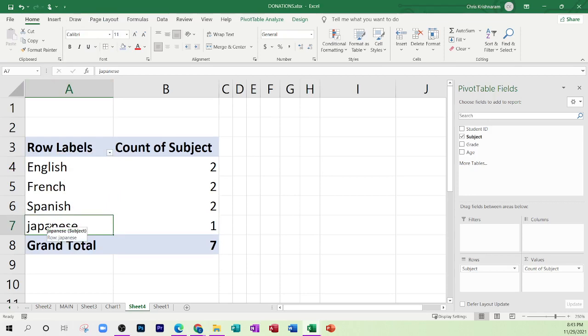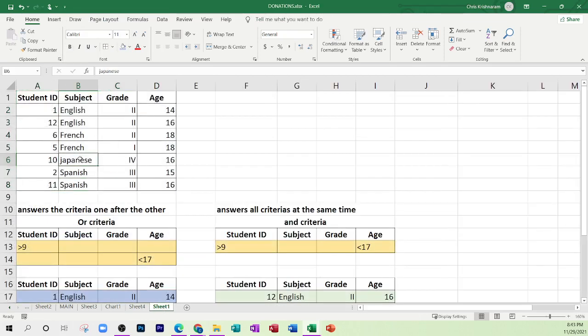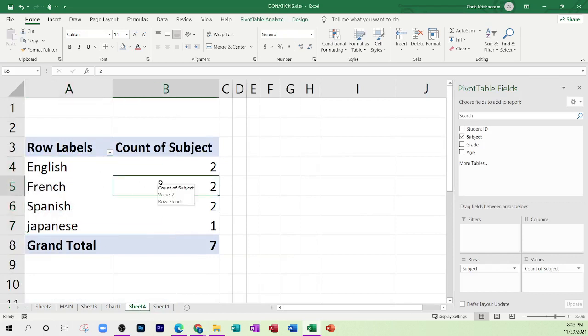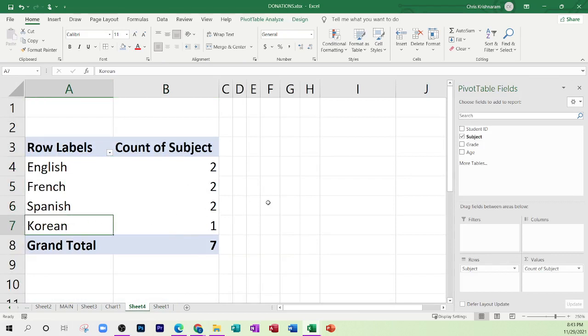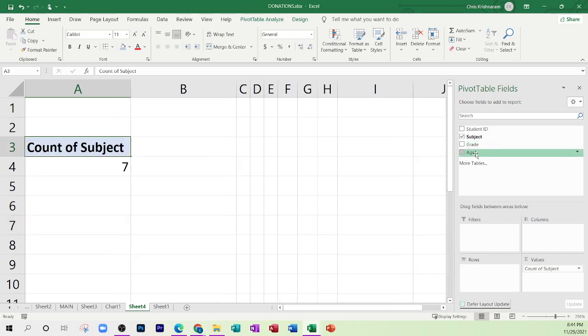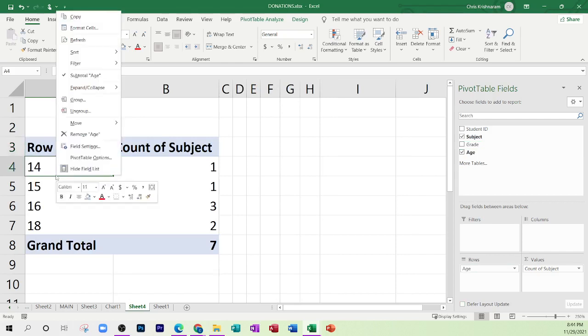It was just updated. So I can once again change Japanese to Korean and go back to my pivot table, and once again right click, refresh, and notice the pivot table was now updated. So that is how you update your pivot table. You have to refresh it when you change the original data, and that is how you create your frequency distribution. Remember, you can only use numbers to group.